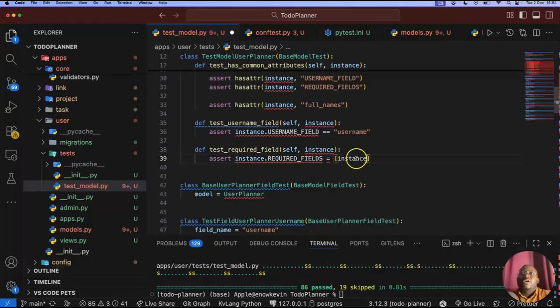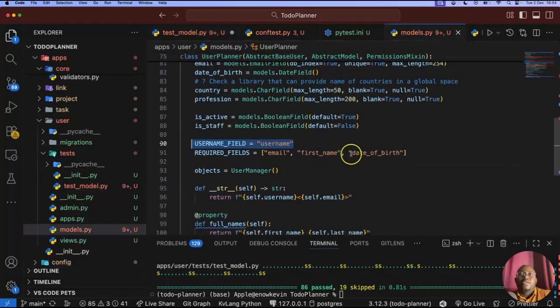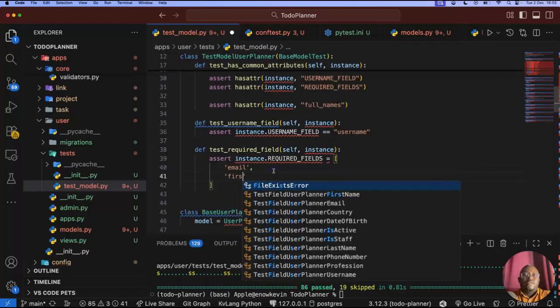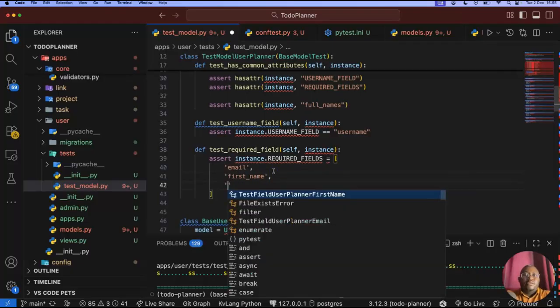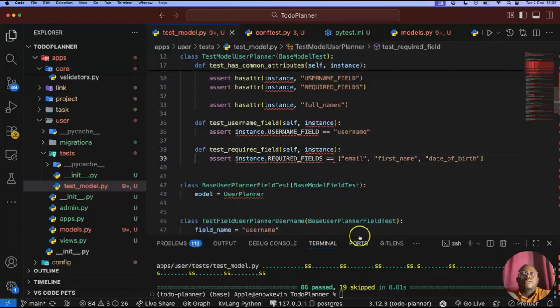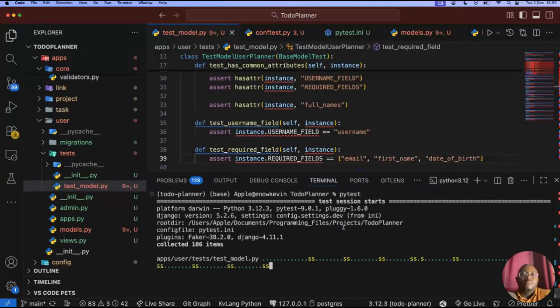So we can see the required fields is a list of some fields, so we can see them here. All right, so we have the email, first name, and date of birth. So we're gonna do the same thing. Here we're gonna say email, first name, date of birth. Okay, so let me fix that. Okay, so with that, we go ahead and run it, make sure it works.